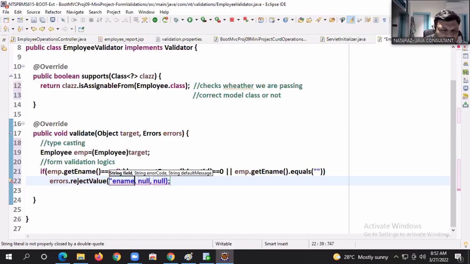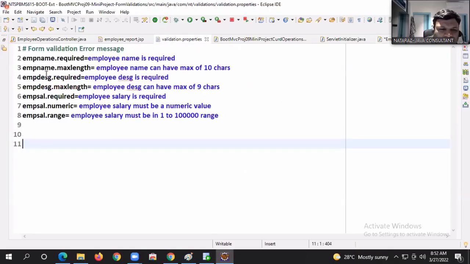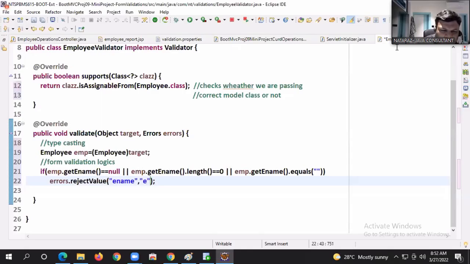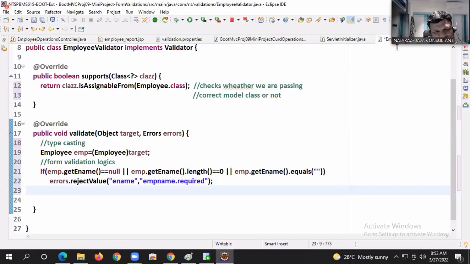Which property, guys? The ename property. Next, what is the error code? The error code decides which message from the property file should be used: emp.name.required, guys.